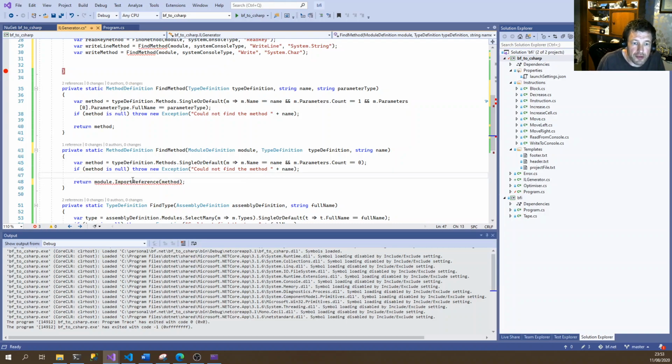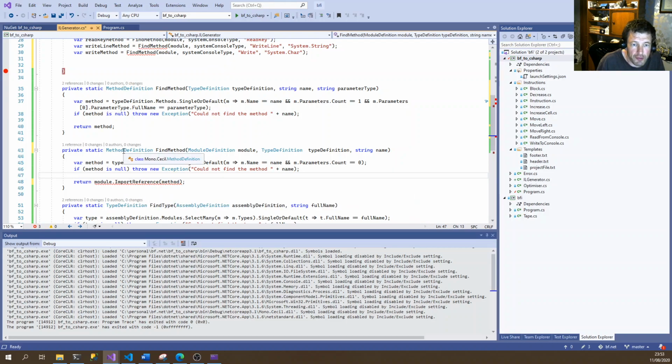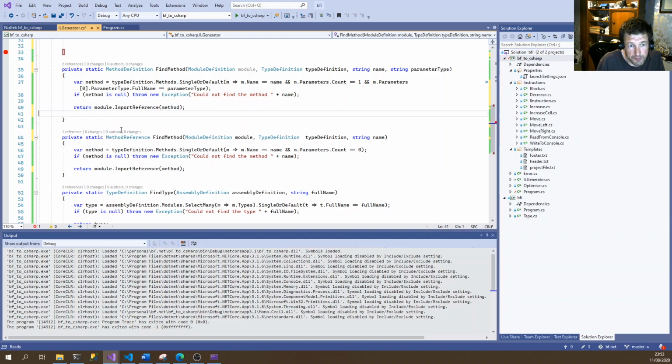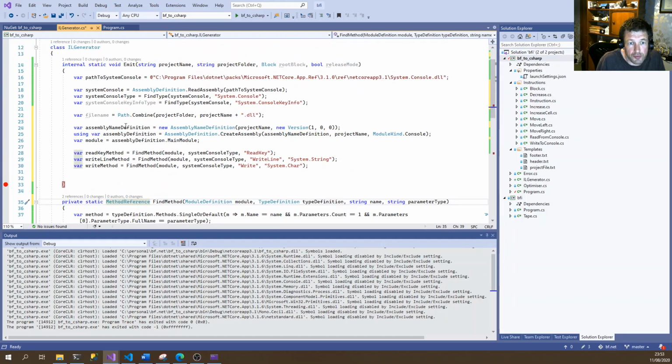So that imports the method into our module so we can use it, and that now returns a method reference rather than a method definition. And we need to do the same with our overload up here. Okay, so we've created our assembly, and we've allowed the methods to be used.